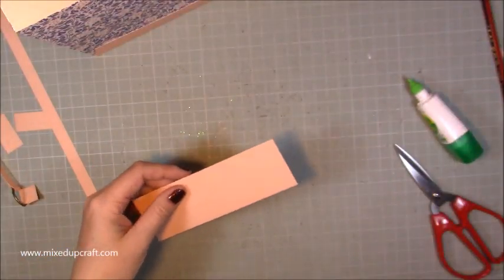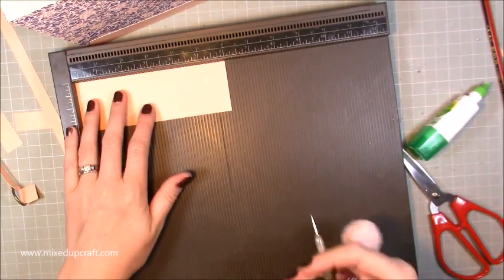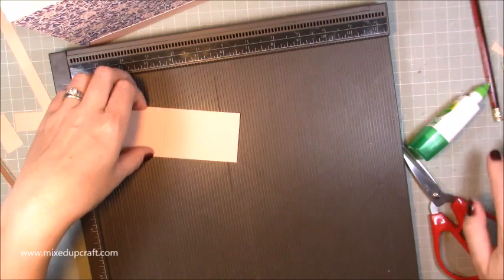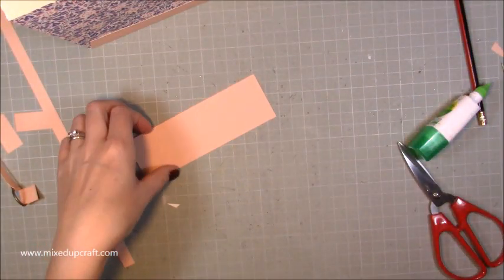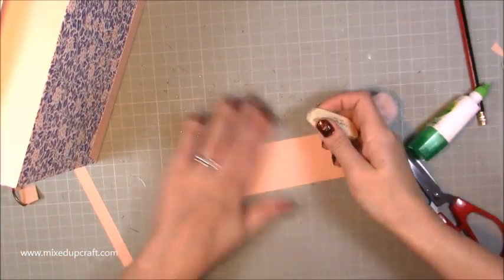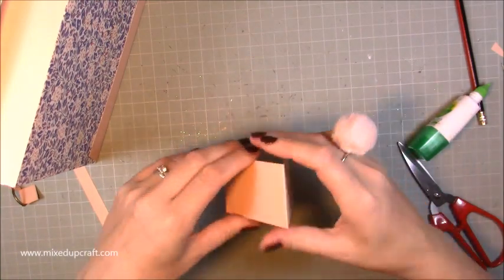And then just grab your school board and then just line it up. So it's actually at 3 inches, but because it was wrapping around, I thought it would be over actually. So there you go, just score at 3 inches. And then you can just rub out if you've already put a pencil mark. If not, you would just score a 3 and then just burnish that like so.